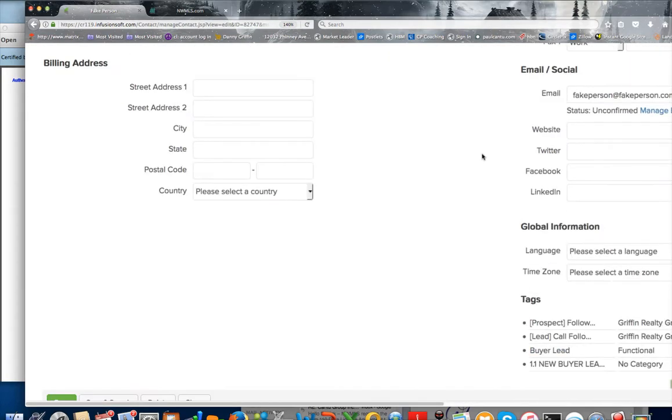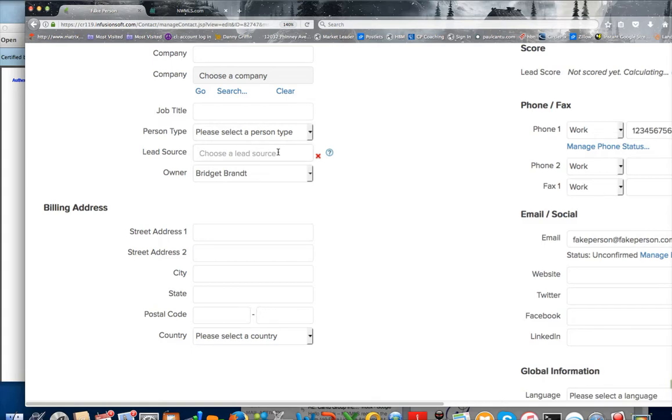Yeah, and then one other thing you want to do too is under lead source, I would type in SOI, sphere of influence. That way later, if you want to look up all your sphere of influence people at the same time, maybe you can just say, you know what, I'm going to spend half an hour today calling people in my sphere of influence. You can look up that whole list all at once rather than digging through all the non-SOI people.